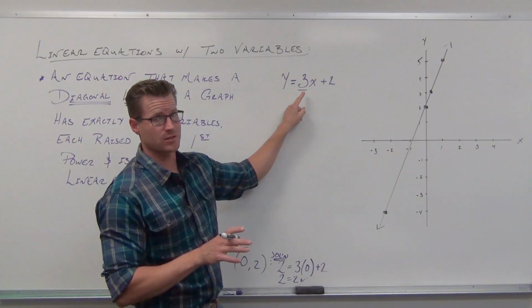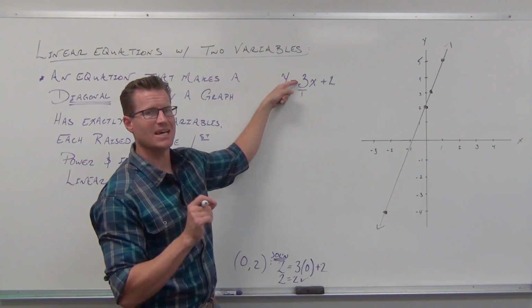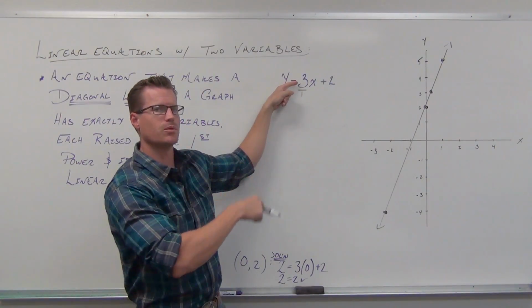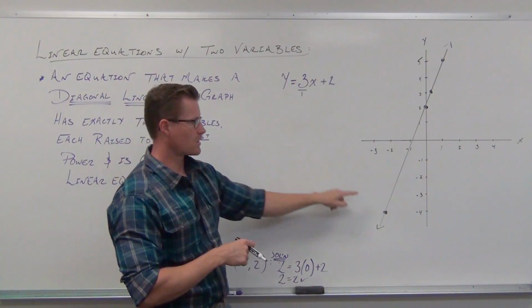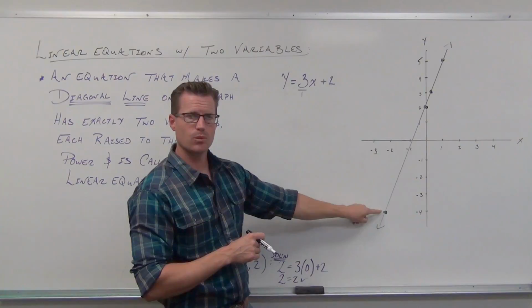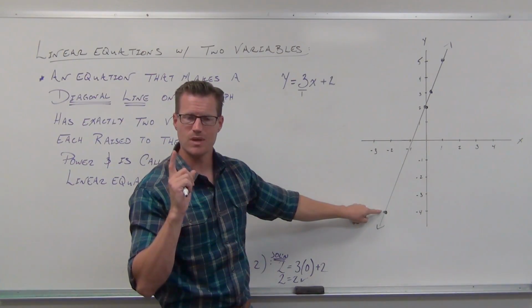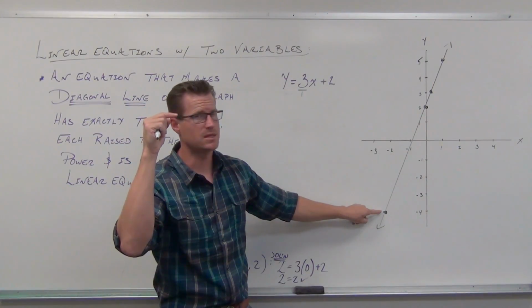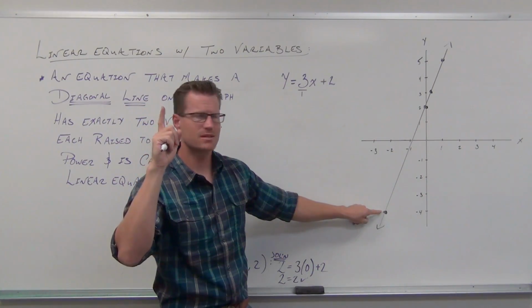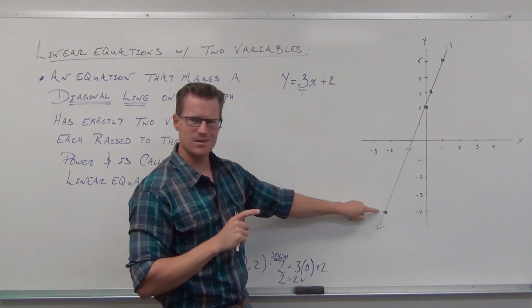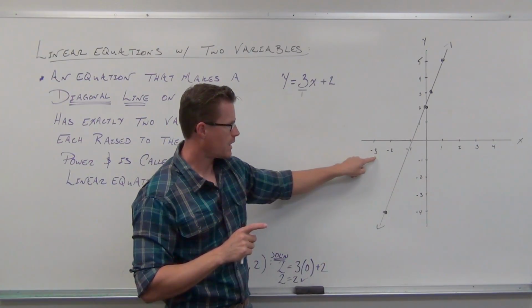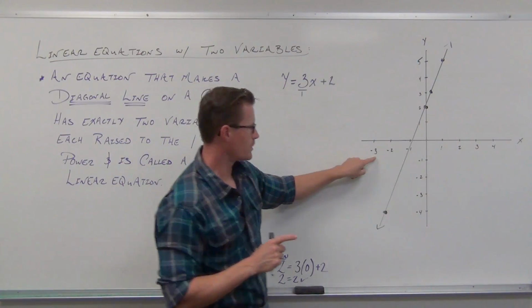Check this out. This is awesome. This number is called the slope. It'll tell you how to get from point to point to point to point. Start here if you want to. The top number tells you how much you go up. The bottom number tells you how much you go to the right. Never left, always right. So this says, I want to go up 3 places and over to the right 1 place.